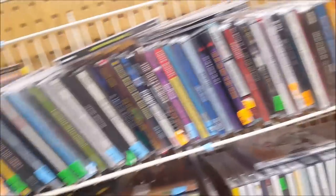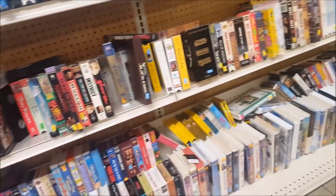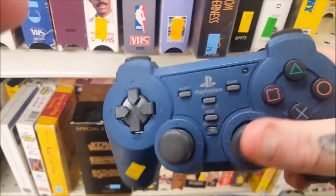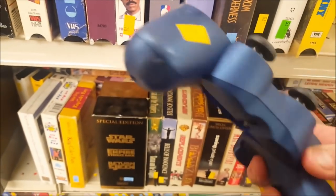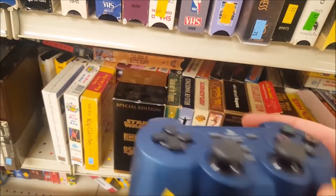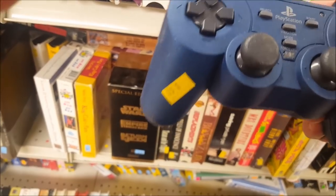Here I am at a different Goodwill. I didn't really find any games, but looking on top of the shelf on the other side I saw a blue controller with Sony on it — I knew exactly what it was and I've been after one for a while. I was actually jealous of Tatted Collector because he picked one up recently; I have one but it's black and I wanted the blue. That is the Sony PlayStation Katana wireless controller for the PlayStation 2. Downside: it's missing the back cover and didn't have the receiver, but it was only $3. In the condition it's in, it's well worth a little over $20, and my sensor from the black one should work fine.